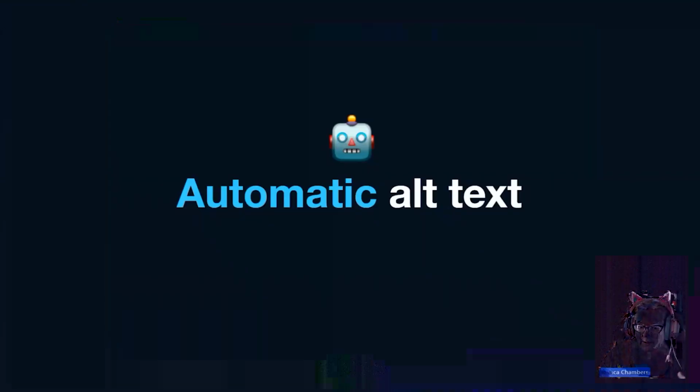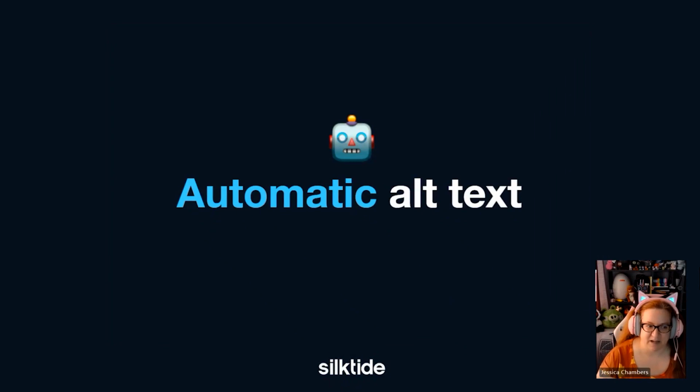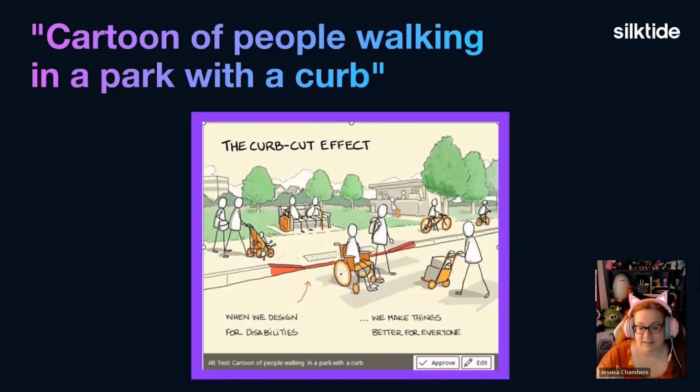Speaking of magical things, automatic alt text. I was really excited about this, to be honest. I thought this might be cool. Then I started using it. If you've come to my webinars before, you know the curb cut effect is something I drone on about often. So I grabbed that image, which I love so much, of the lowered curb and all the people who are positively impacted by it being there.